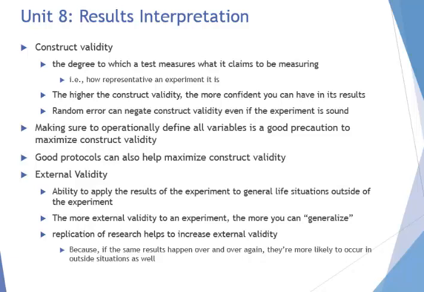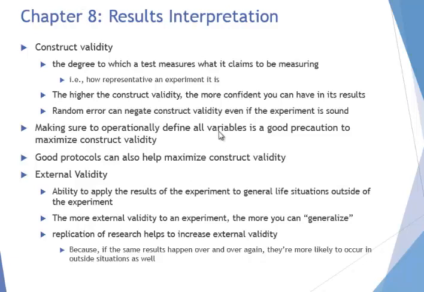Just as important as doing a good experiment is interpreting the results correctly. And in this chapter, we are going to discuss results interpretation. Our first concept is construct validity, which is the degree to which a test measures what it claims to be measuring. In other words, how valid is it? Did it actually test what you're trying to test? Did it test the effect of this drug? Did it test the effect of a good night's sleep?